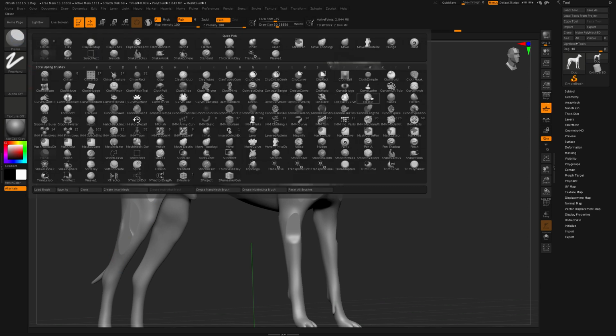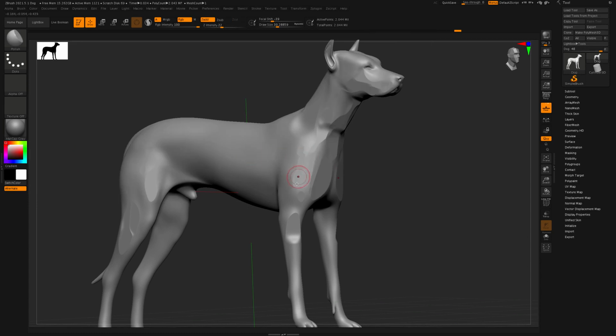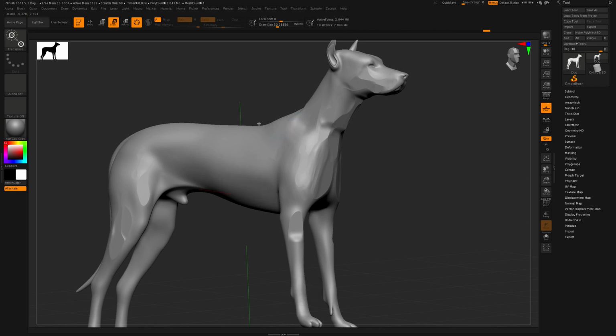And there are a number of these. There's planar, there's polish, which is a softer version of that. It doesn't work quite as instantly like that one does. So polish, for instance, will take an area and you can just slowly flatten it out. I'm pushing pretty hard on this, and you'll see how slowly that goes down.